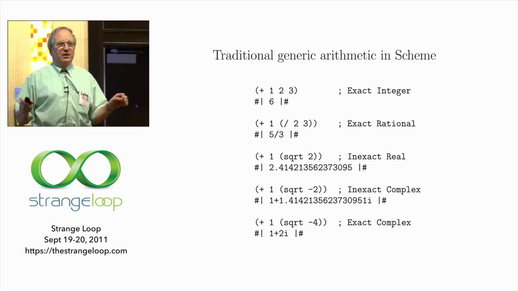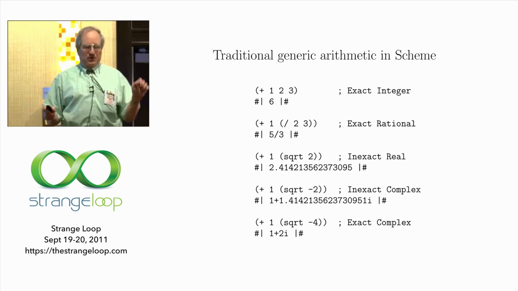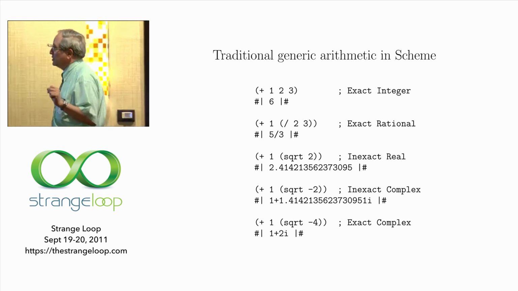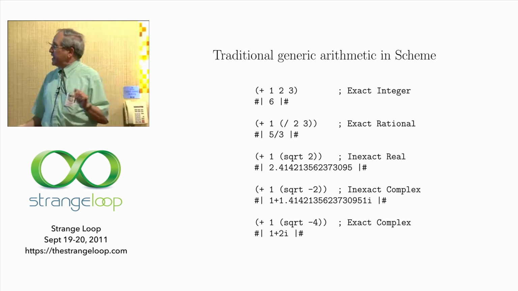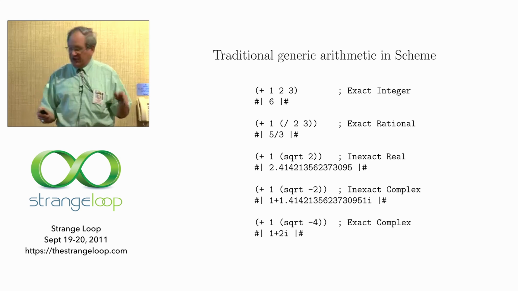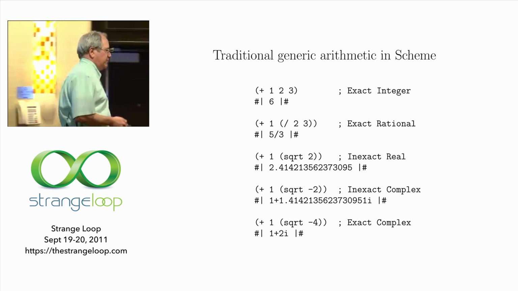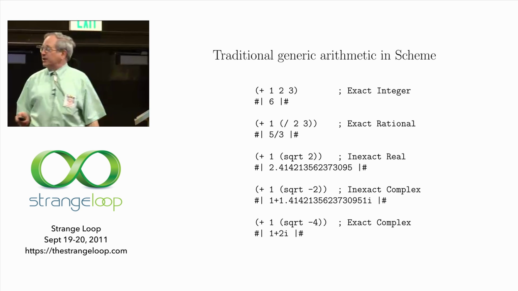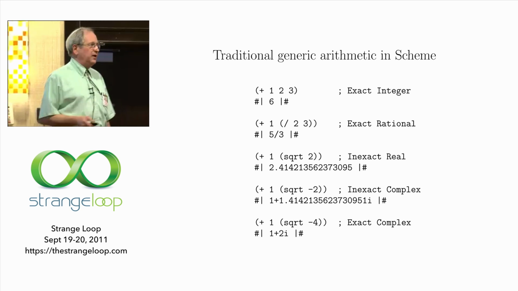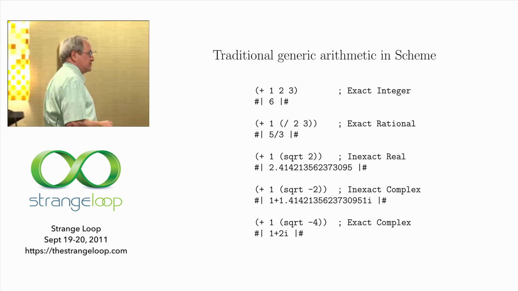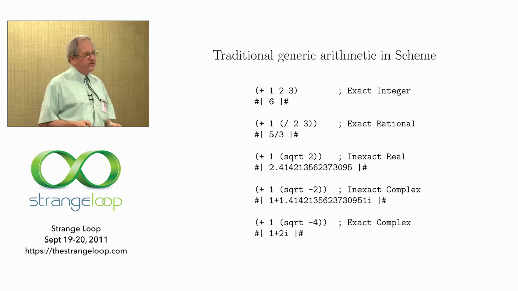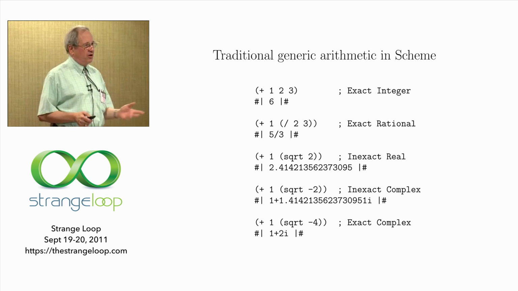I mean, numerical analysis, the blackest art I know. And they just start worrying about this. It's terrible. But then again, we can deal with things like complex numbers and exact complex numbers, which have integer parts, and things like that. And that's okay. But those things are built in. How about dynamically extensible generic operations?